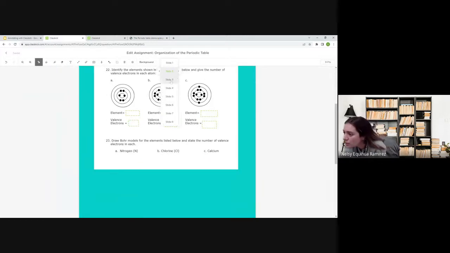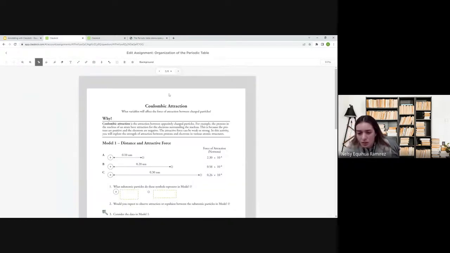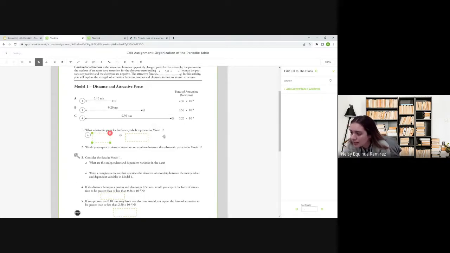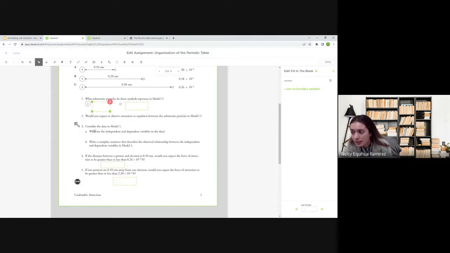Most of these are mainly questions. We are using a POGIL, which is like a guided inquiry. It gives them questions based on what they should know. It gives a little bit of information, and then they answer these questions. Again, I was putting in boxes so that instead of writing with pencil, they're putting it in online, which is creative for them. So this one, what is it? It's going to be a proton. When it says what are the independent or dependent variables, then I would be grading this one by hand.